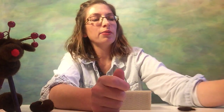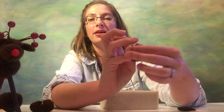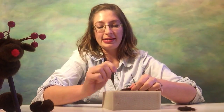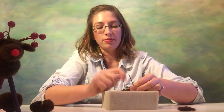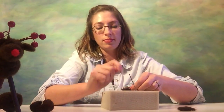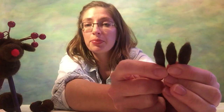Okay, so now I have a second little ear, and we're going to go ahead and make that third little ear for that little deer. And wrap around your finger, pull it off your finger, roll that in your fingers, and then poke that down on the foam. Roll it some more.